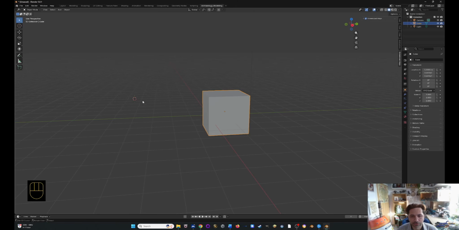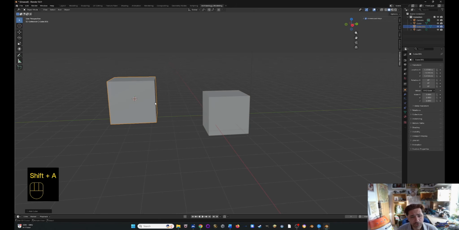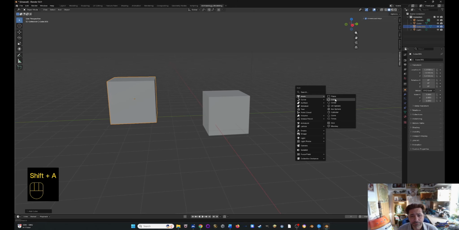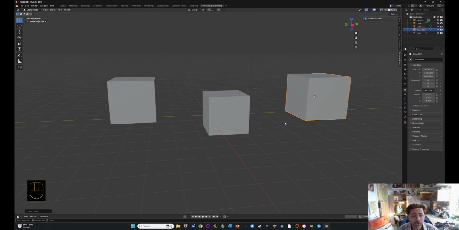Now move the 3D cursor. Shift right-click anywhere. Try it. The cursor jumps. Now add another cube. Shift A, Mesh, Cube. It appears at the new cursor's location. This is a powerful, precise tool for placing objects.